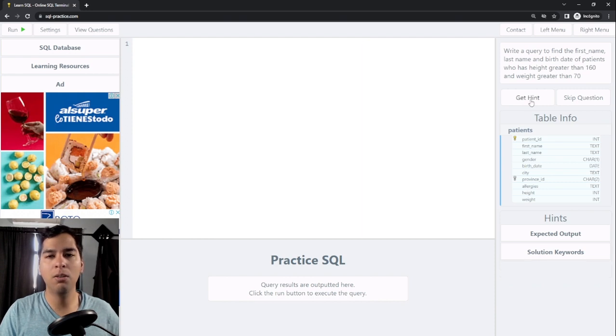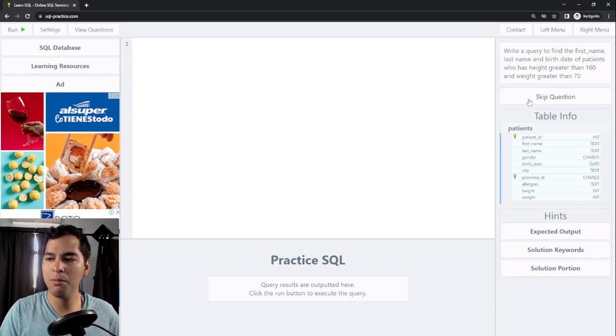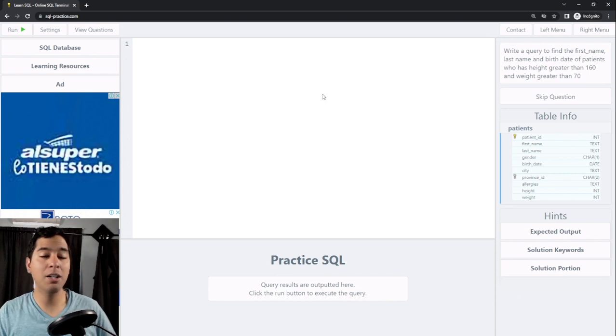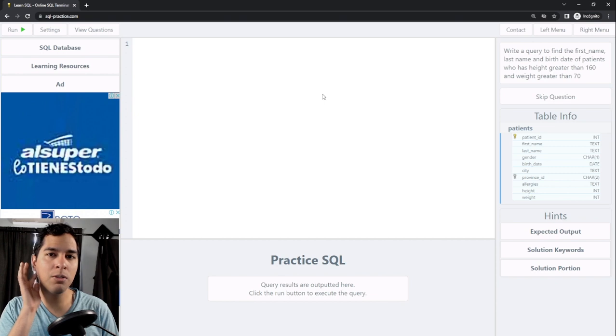If we are still stuck, we can click one more time to get a portion of the solution. But I encourage you not to use these hints until you are completely stuck and don't know how to continue. But let's do it together.